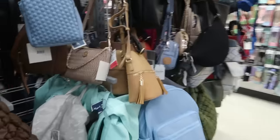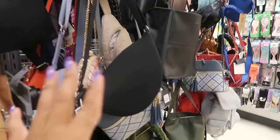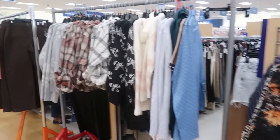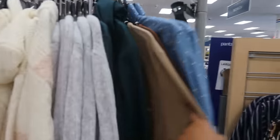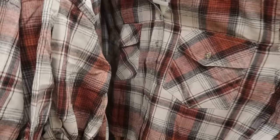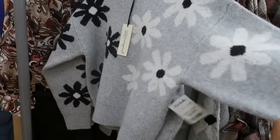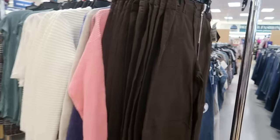Target has some cute corduroy pants too — all red and like a brown color. I'm torn on them, trying to decide if I want to pick them up. They've got two racks that just came out. Let me peek at them real quick. Is that Michael Kors? Yeah, $25, little button down. $17. You got these tops for $15. $17 for this one, the black and white flowers. And then over here, $17 — these little brown pants.